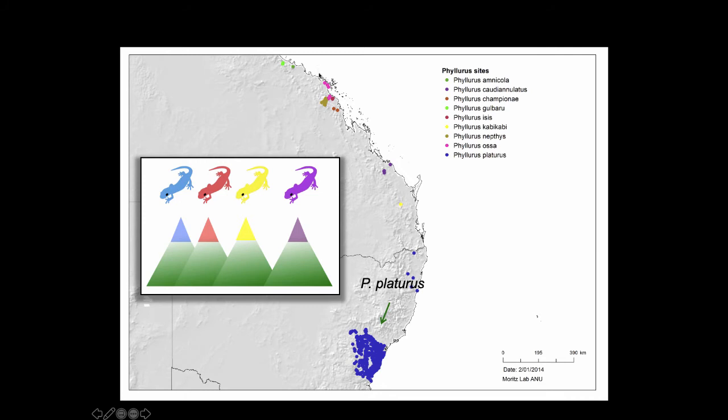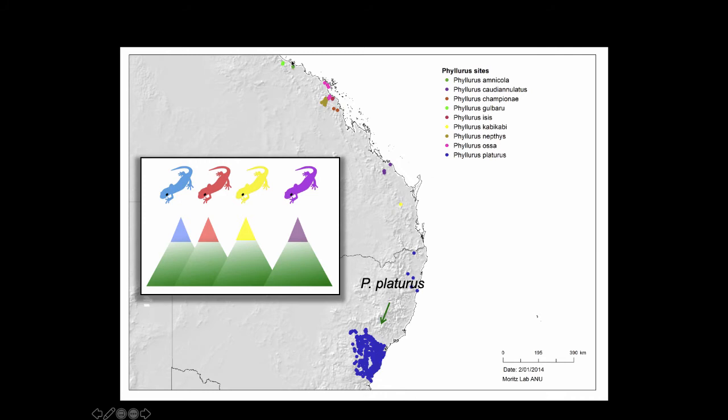And so we've got them sort of scattered along the north coast here, with one huge exception, which is this Phylurus platurus, which lives quite a bit further south. That's about where I used to live in Australia. It is much more cosmopolitan and isn't just sticking to the top of hills. It just gets around. These things show up in your yard and stuff if you live out in the bush.